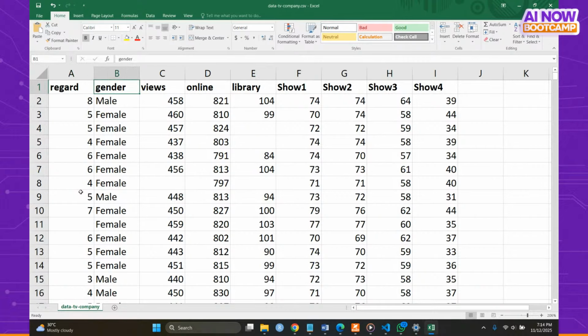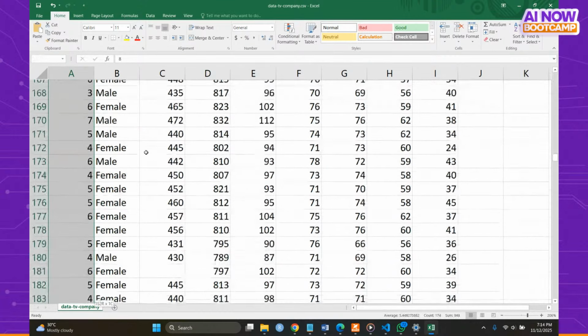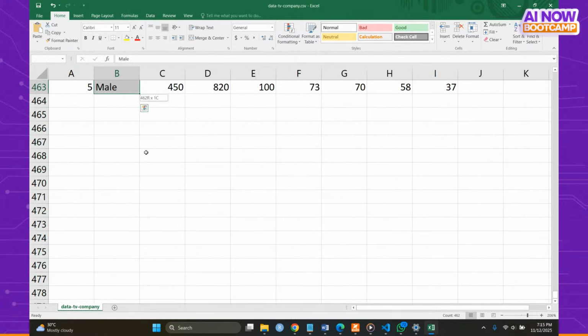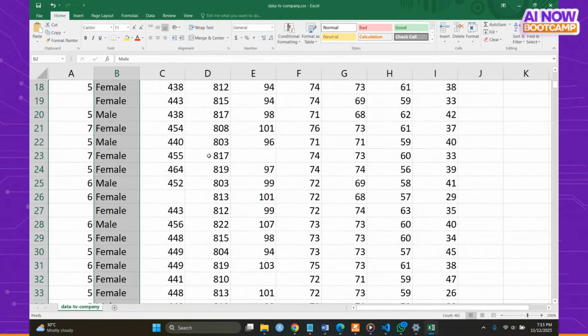So all of these here are called variables. If I ask you how many variables you have in this data set, you just count them for me. You can see here it's saying 9. So here we have 9 variables. Another thing is how many rows. To count the number of rows, you have to come here and select, for example, gender. You can see the total rows here is just 462. So that means this data set has 462 rows. Okay, very simple.